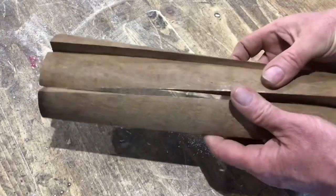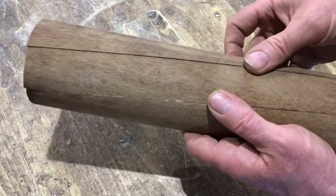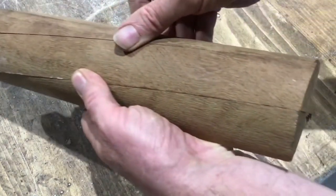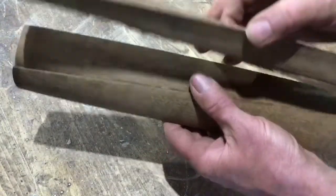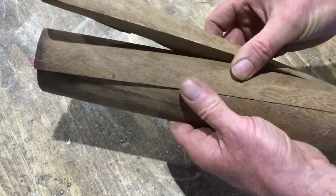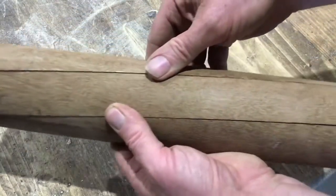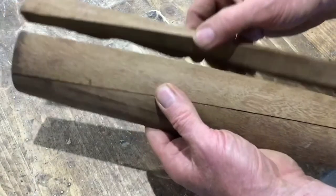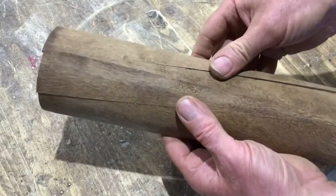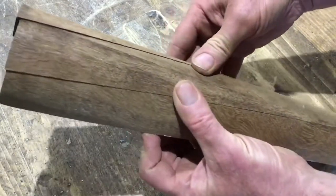Well, I've finally got 3 pieces that fit together. Absolutely brilliant. And not only that, but they're interchangeable. And that means that the sides are at equal angles, which is what I'm aiming for. So now what I have to do is cut the white pieces out and just hope they are interchangeable with these pieces.